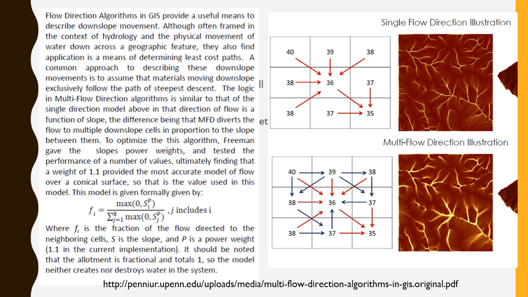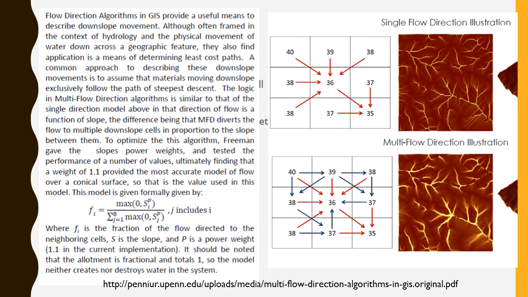The first one here is a single flow direction, or a deterministic 8 method. And in something like this, every cell has to flow to another cell, and then the content of that cell goes entirely into the one cell that it goes into. And so everything goes to its lowest or its steepest downslope neighbor. Once that neighbor is identified, its entire contents and volume is then allocated to that cell. And you get things like the one at the top.